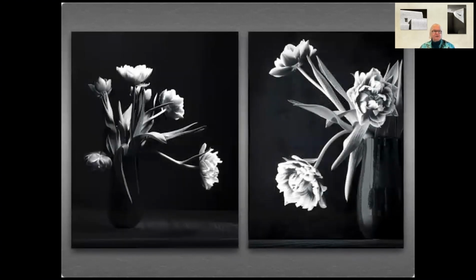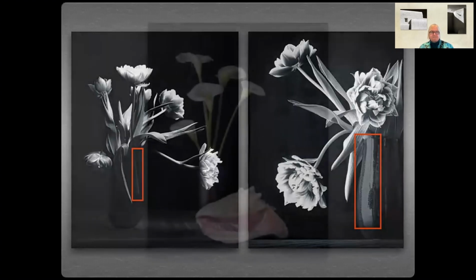These were taken with that strip box with no grid on it. I'm going to show you the grid in a minute. And the light was aimed so that it would just skim across the front of the flowers rather than hitting them full on. I just wanted it to skim across the front of the flowers. So it's very soft directional light. And notice the reflection in the vase. It's just a lovely, soft reflection rather than a hard specular highlight that you would get with a bare flash.